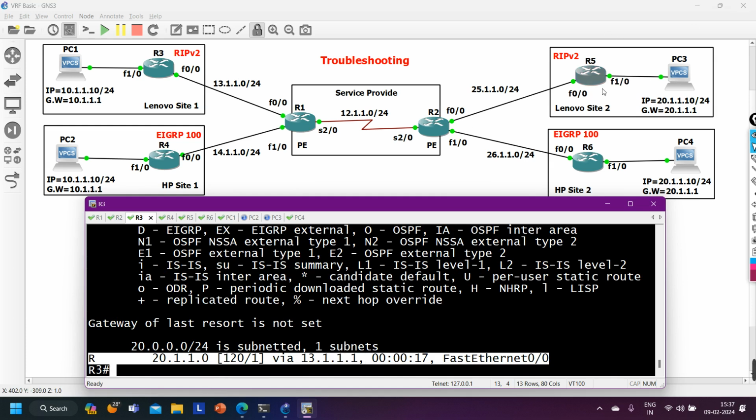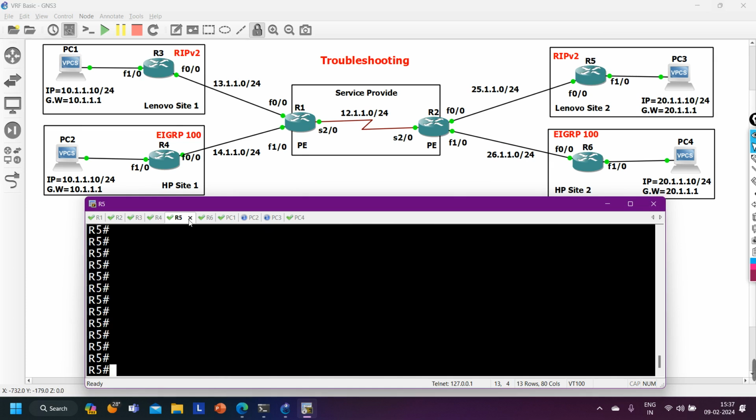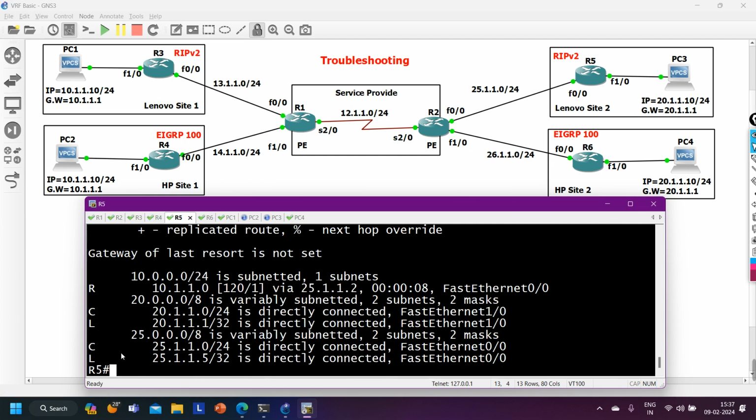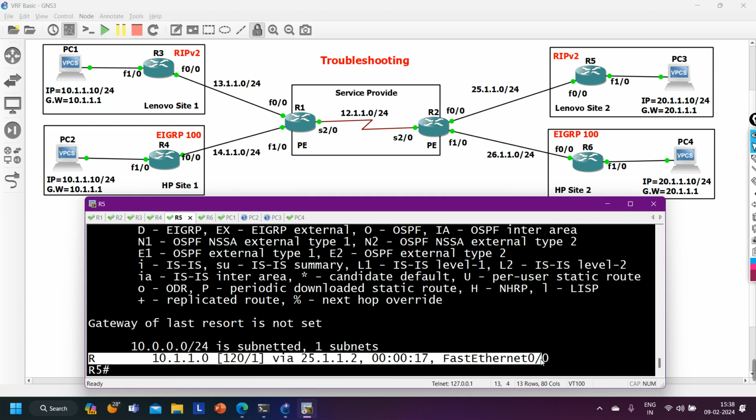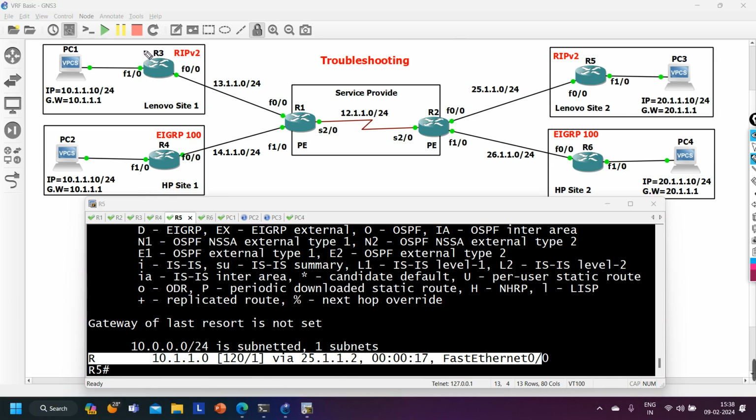In the same way guys, on router number 5 we should have the 10 network, 10.1.1.0/24. So let me take you to R5, and on R5 also I'm going to run the command show ip route. And in the routing table of R5 you can see I am getting this network 10.1.1.0/24. You can run show ip route rip as well. So I am learning this network here on R5. That means the side 2 edge router has all the prefixes of side 1. In the same way, the side 1 edge router, this CE router, has all the prefixes of side 2, correct? But still ping is not working.